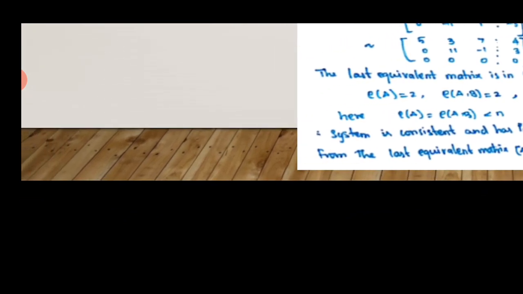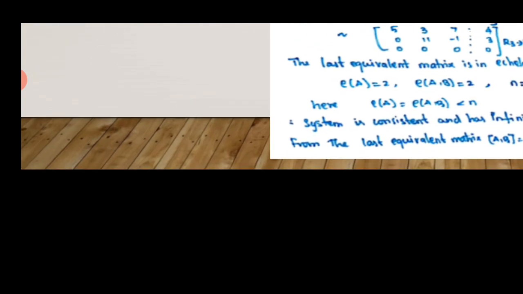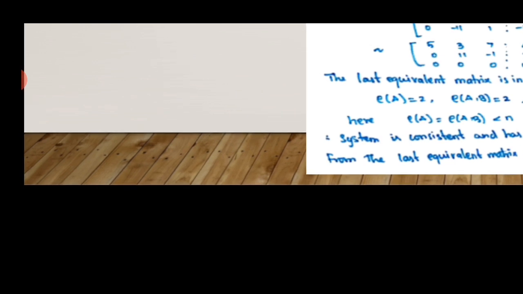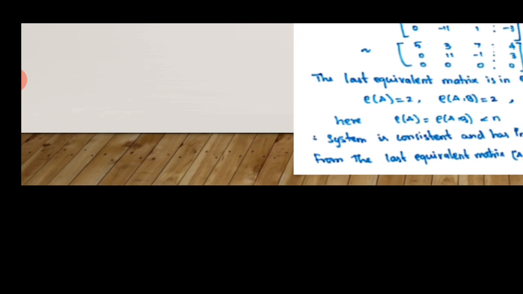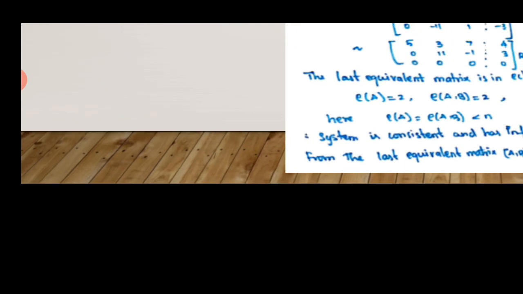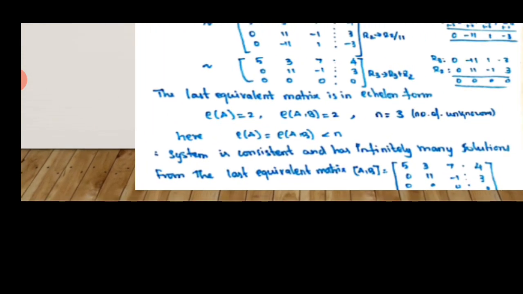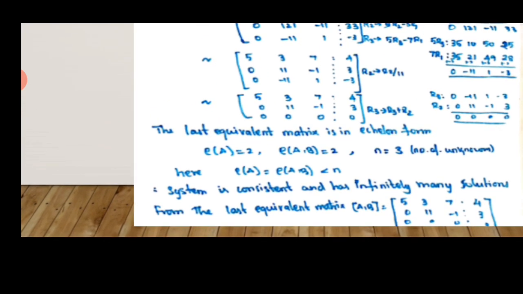So I'm going to find rank of A. Here you can see I have hidden the B matrix. So now the rank of A is 2. The reason is in A matrix we have only 2 non-zero rows. Two rows are having non-zero entries. And now include the B matrix with that. So now in the A, B matrix you can see in 2 rows we have non-zero entries. Therefore rank of A, B is also 2. And n is nothing but the number of variables. So we are using 3 variables x, y, z. So n equal to 3.